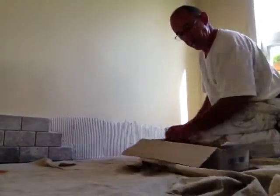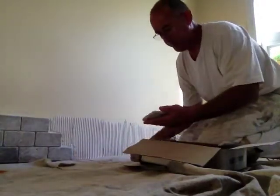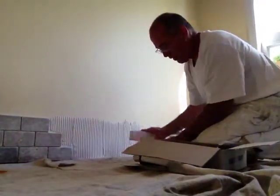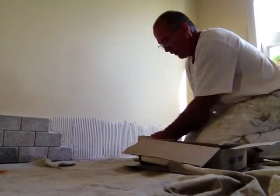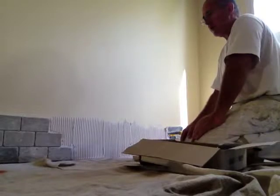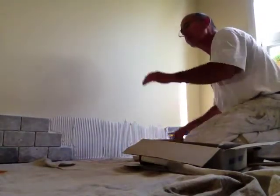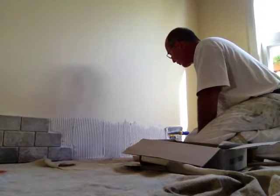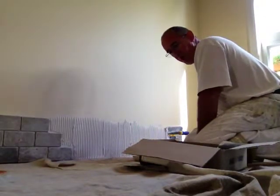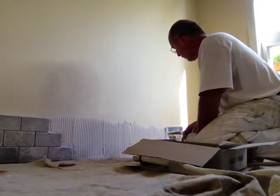And I'm doing a mixture of different colors. That one there's like a pinky rose. Basically, every sixth tile, we'll put in a colored one and make it more random, more natural looking. They didn't want to go to a conservative brick wall. So it'll look good when it's all done.